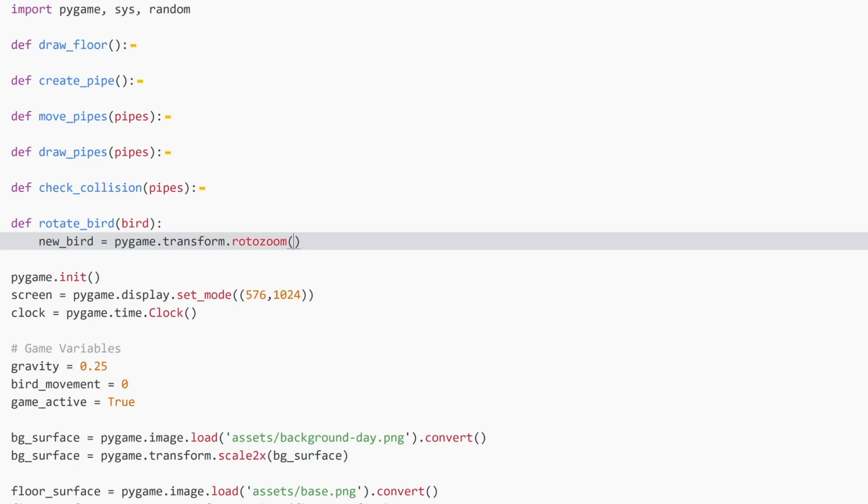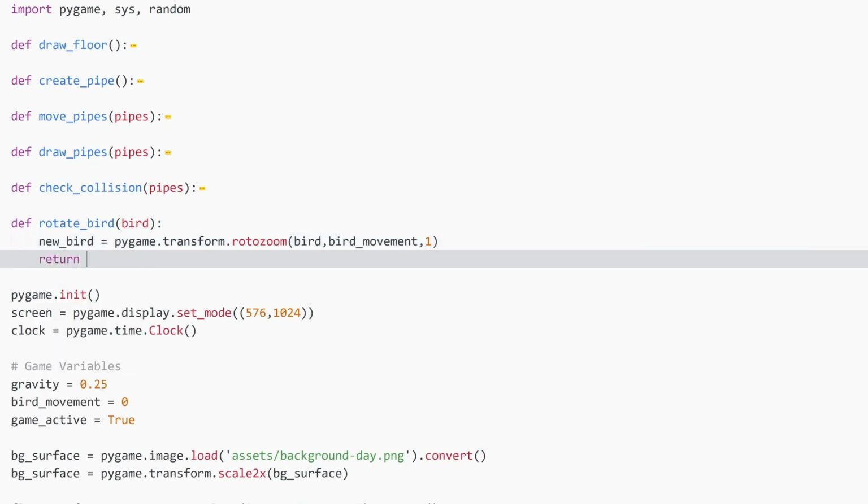The first argument is always a surface, which in my case is bird. Then I want the angle by how much I want to rotate it. In my case, I'm going to use bird movement, because this one starts at 0. If we go down, it increases. If we go up, it decreases, which we can use for the rotation. It's quite simple. So I just want to pass in bird movement in here. And I need the scale as the third argument, and this is just going to be 1.